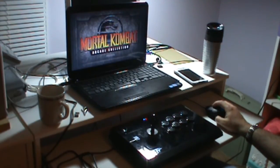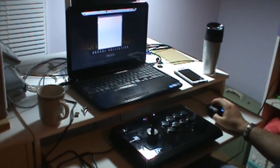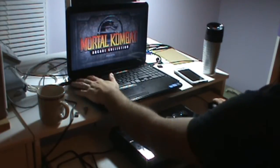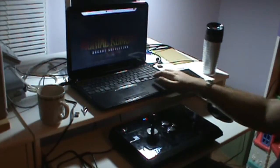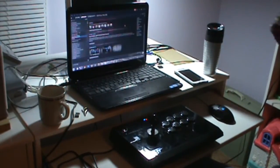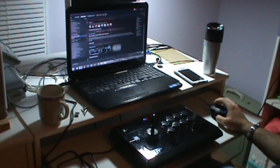Somewhere along the line I was having login issues. So I have to go dig up my Xbox password before I can even play this game. So looks like I can't play it. That's not an issue with my joystick though. That's just the Mortal Kombat Collection on Steam being an absolutely horrendous purchase.